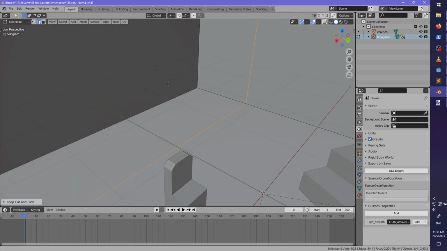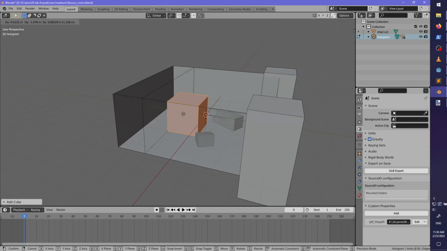Okay, eventually someday I'll get this. I just need a cube.